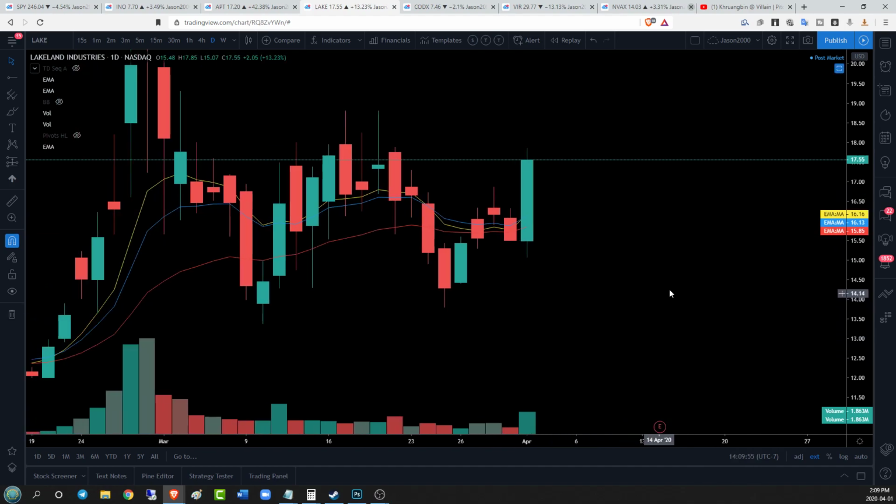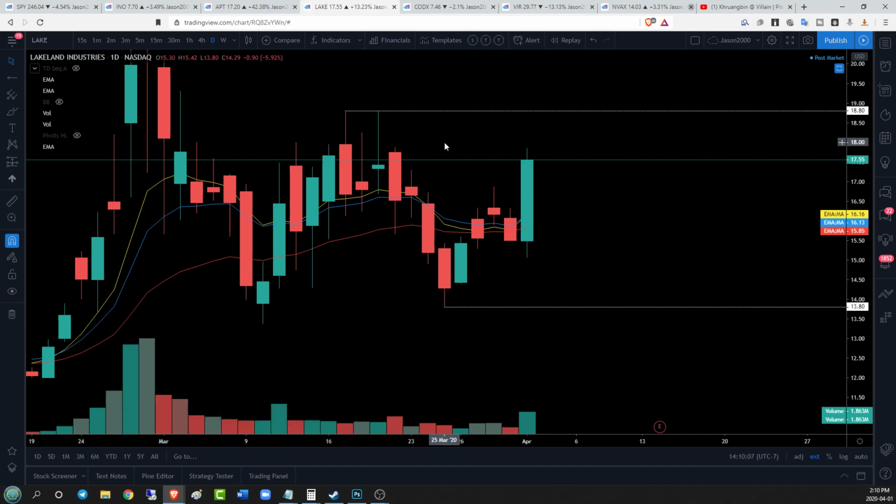So what have we done so far? Have we changed the daily trend? We haven't, but we have confirmed that we've got our higher lows. So far we are respecting the 1380 level, but we still have a lot of work to do to change the trend. 1880 is the last resistance that we need to get over.